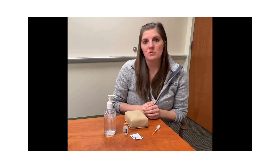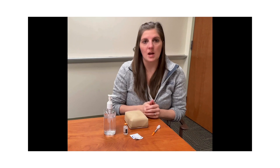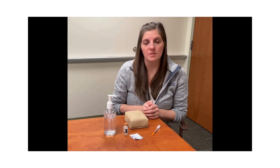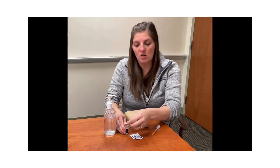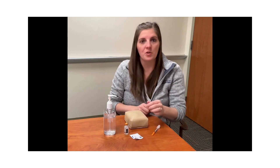The first time that you use your vial, there will be a cap on top of the vial. You just want to take that off and you can discard it after its first use. Every use after that, you are going to want to pick up your alcohol and rub the top of the vial, allowing it to dry before you place the needle into the vial.